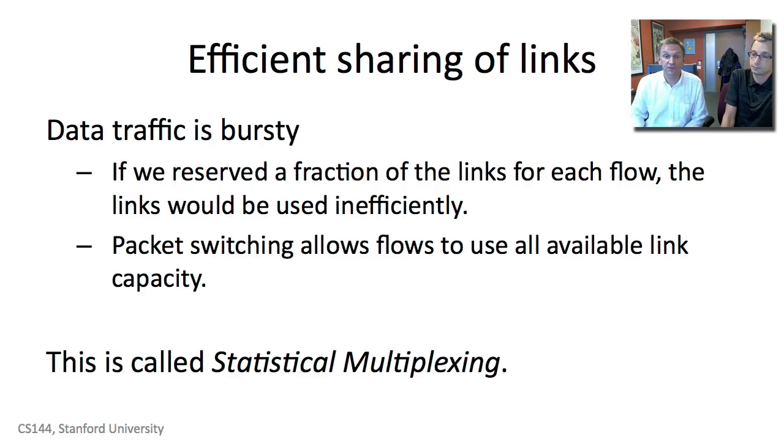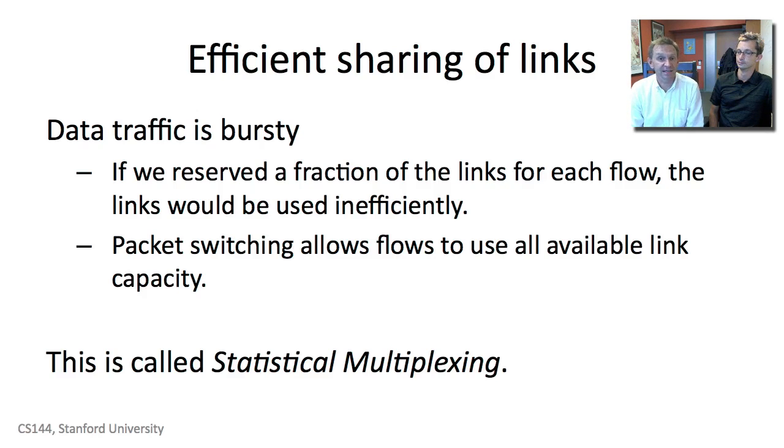The second major consequence that Phil mentioned was that with packet switching, we can share links more efficiently. So data traffic is bursty. Whenever we're communicating over the internet, we tend to be talking in bursts. When we're downloading a web page, sending email, typing, those communications tend to be very bursty. We pause and think between the different operations, or if you're a slow typer like me, there's a long time between each character.